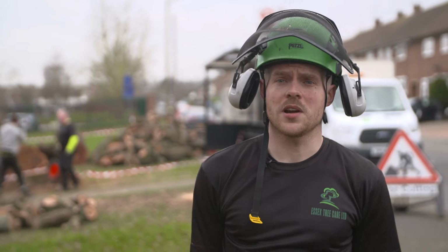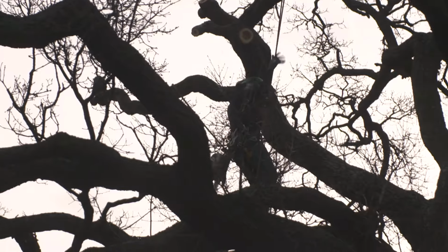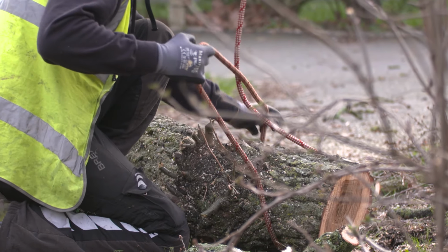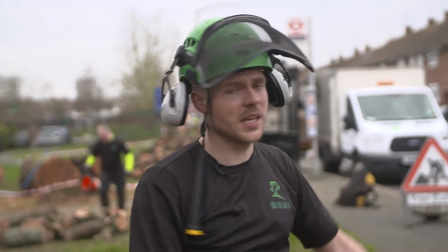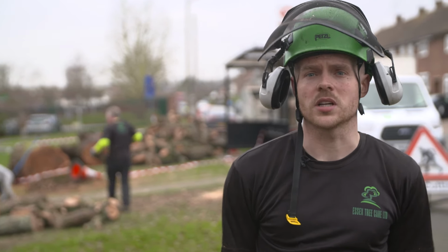Firstly, we'll dismantle the crown, get all the crown onto the floor, avoiding phone lines and anything else that could be damaged using rigging techniques. And then we'd leave the trunk quite high, and today we'll see we've got Joe with the Avant, so he can help us pull the stick over, because it's quite a big stick, quite a big trunk.